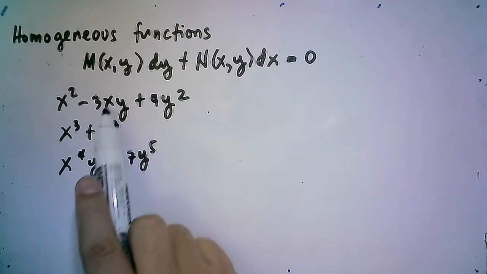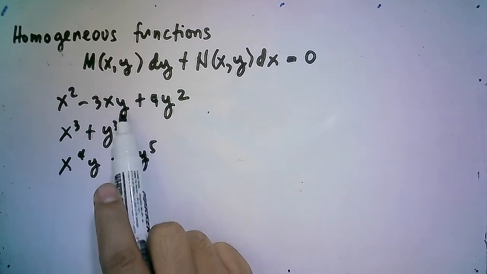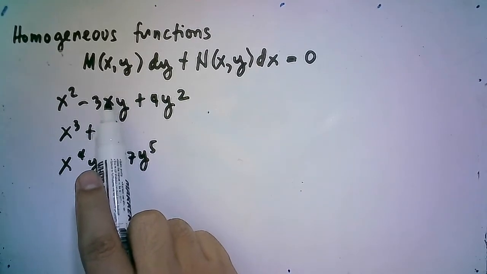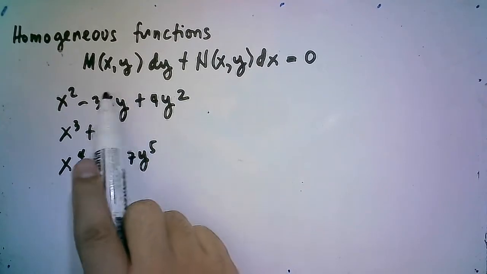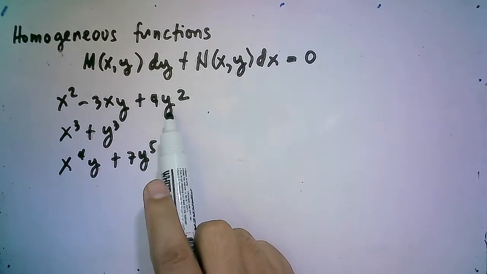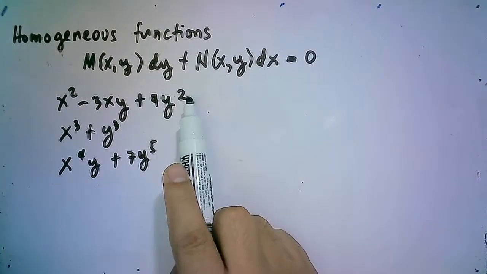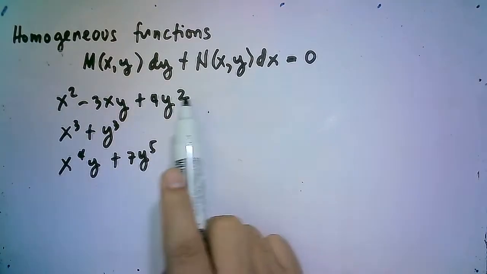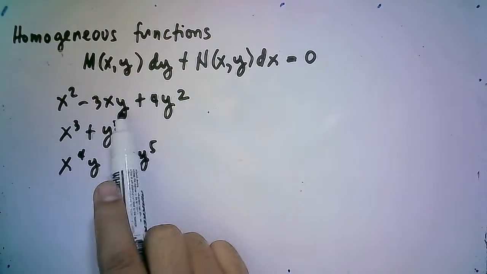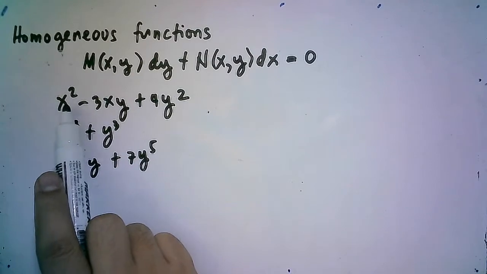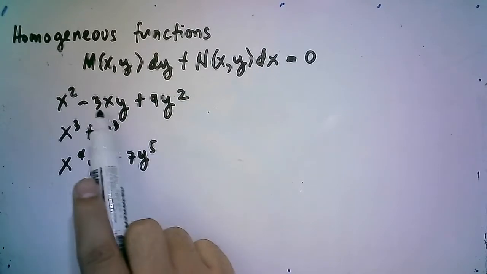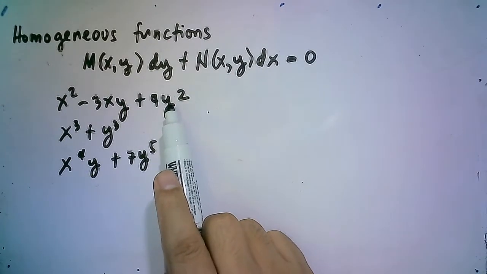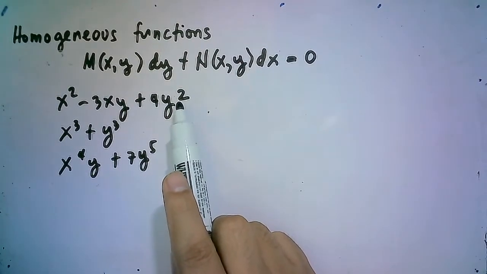For this part, 3x raised to 1 and then y raised to 1. If you add the exponent of x raised to 1 and y raised to 1, that is all in all 2. For this case, you have 4y raised to 2. If you have noticed, if you look at the degree for each term of a polynomial, the degree of these terms is 2. These terms, the degree is 2. And then the degree of this term is equal to 2.